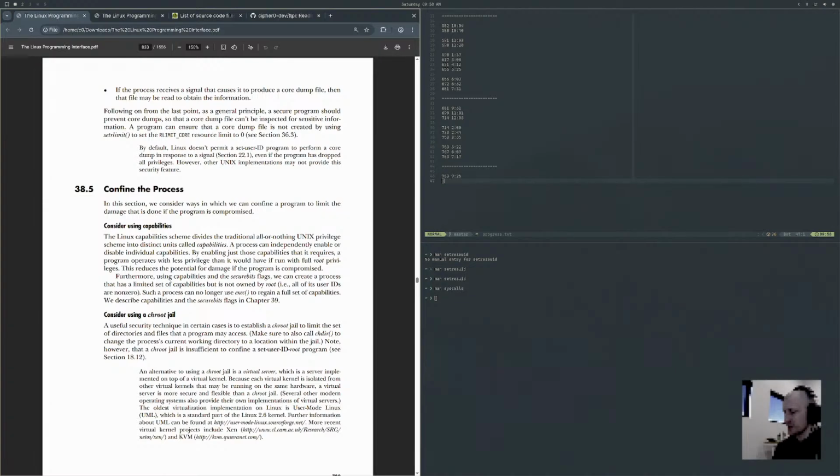The Linux capability scheme divides the traditional all-or-nothing Unix privilege scheme into distinct units called capabilities. A process can independently enable or disable individual capabilities by enabling just those capabilities that it requires. A program operates with less privilege than it would have if run with full root privileges. This reduces the potential for damage if the program is compromised.